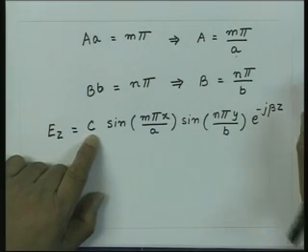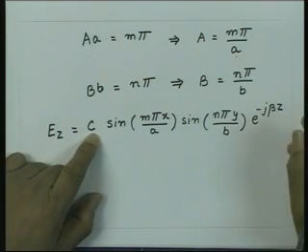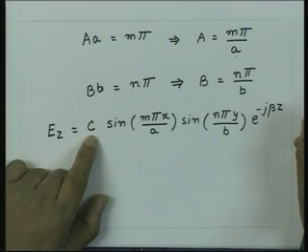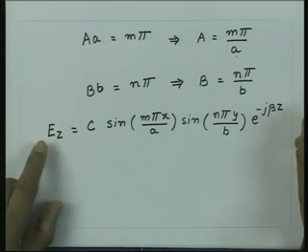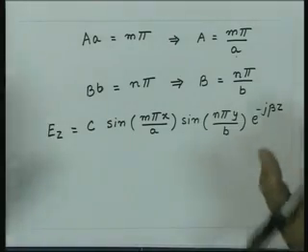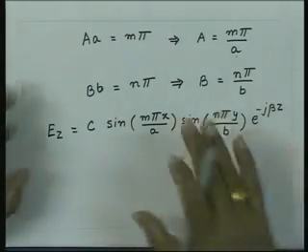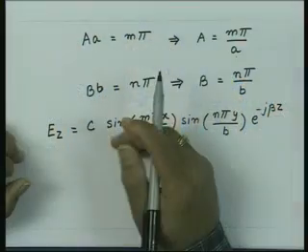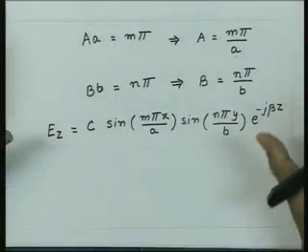This arbitrary constant c will remain undefined, because this essentially represents the amplitude of the electric field, and that has nothing to do with the boundary conditions, because boundary conditions are satisfied irrespective of the power level or the amplitude of the field. So, this arbitrary constant c will remain as it is at this stage. When we really talk about the power inside a mode, only then will this quantity c be evaluated.